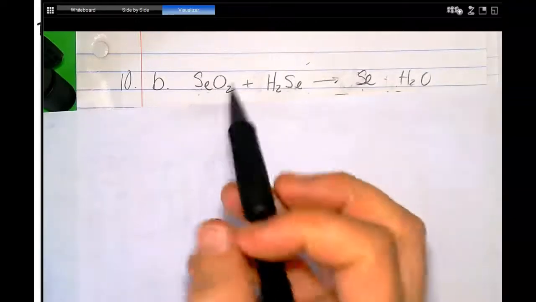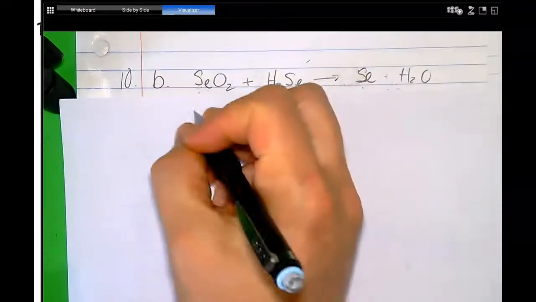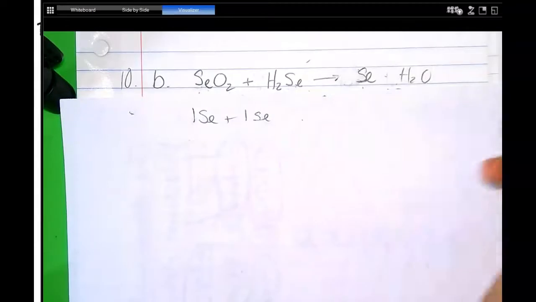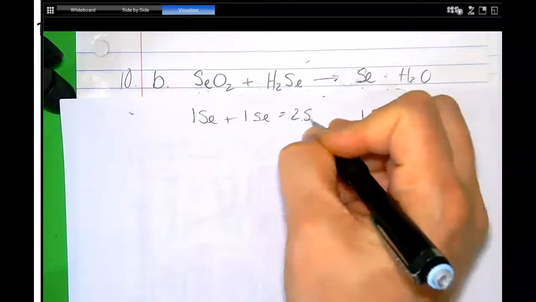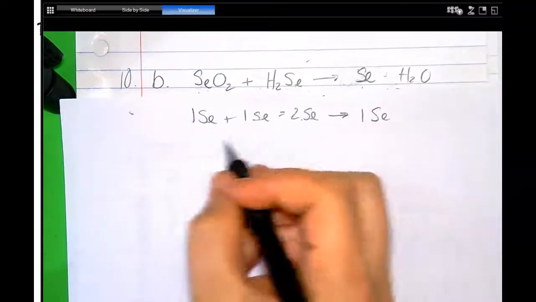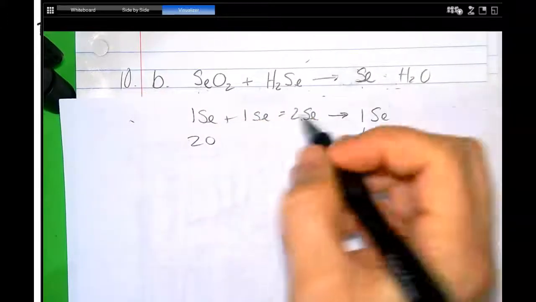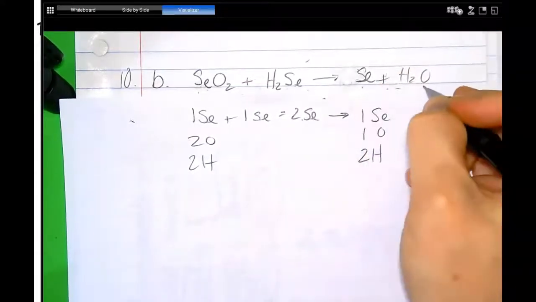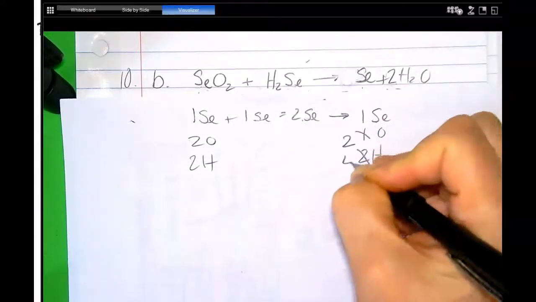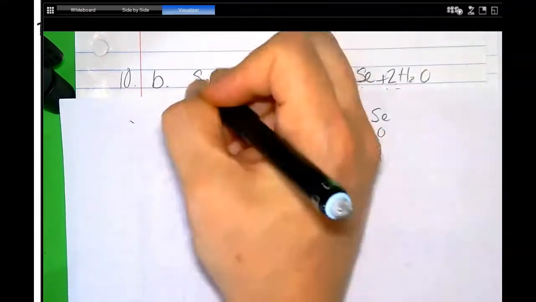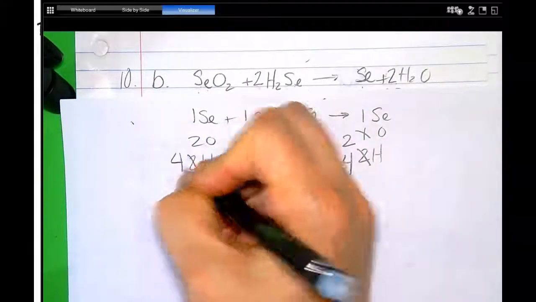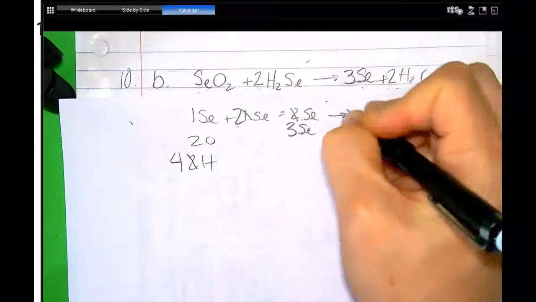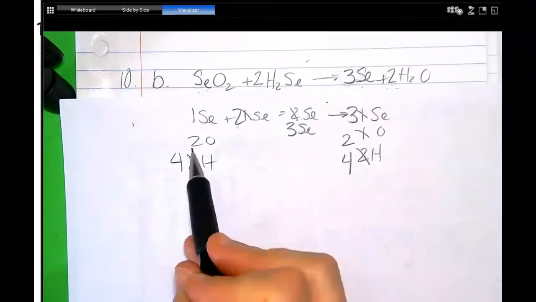I've written out the skeleton equation and I'm going to balance it. I have one selenium here plus another one here — on the left side I have one selenium, so right now I have two. On the right side I have two oxygens and one oxygen here. I have two hydrogens on each side, so hydrogen's balanced, but oxygen's not. I put a two here to balance oxygen, making four hydrogens, which requires a two there. That also gives me two seleniums, so two plus one is three — I put a three here. Now I have three, three, two, two, four, four. We're balanced.